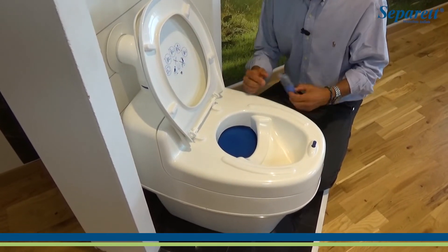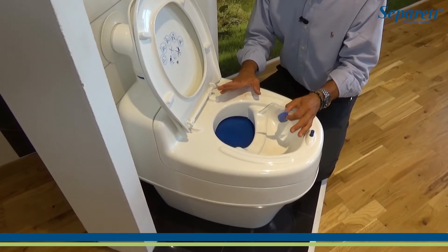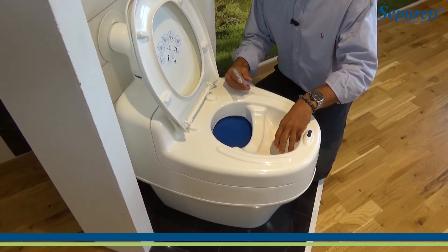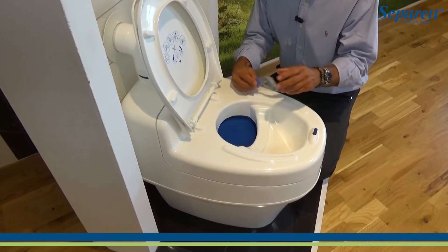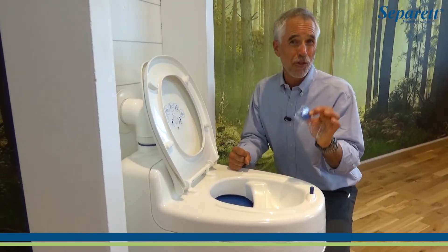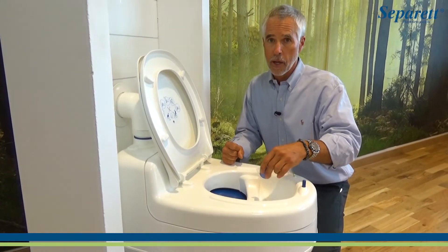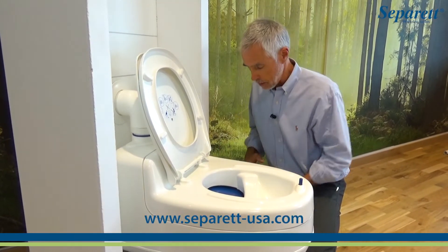We ship with a sample of our BioDrain tab, and in normal use of the toilet our recommendation is that you put about a cup of white vinegar down the line each week to help keep the urine line clean. But if that doesn't keep up with any buildup, use the BioDrain tab. When you initially get it, put it aside and keep it in case you need it later. If you seem to be slowing on the urine, drop it down in there — it'll break it up. Then buy a group of them; they're available on our website and you can use them periodically.